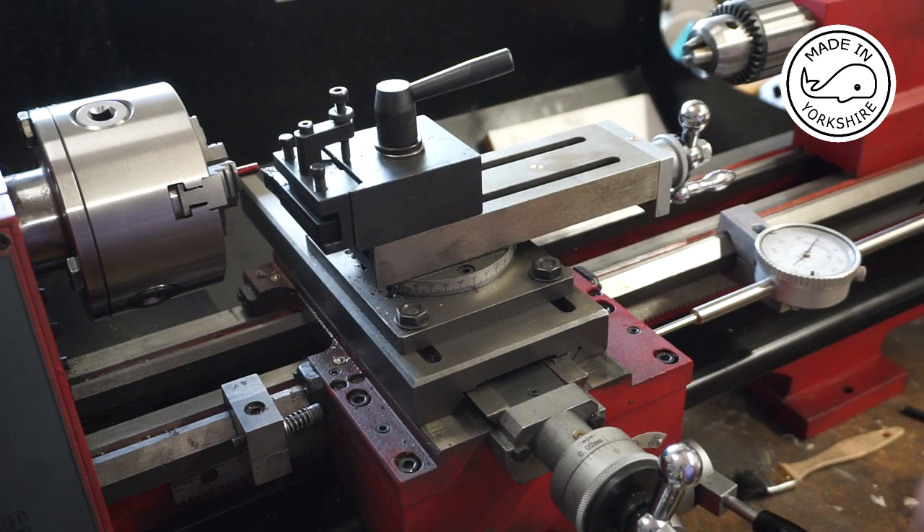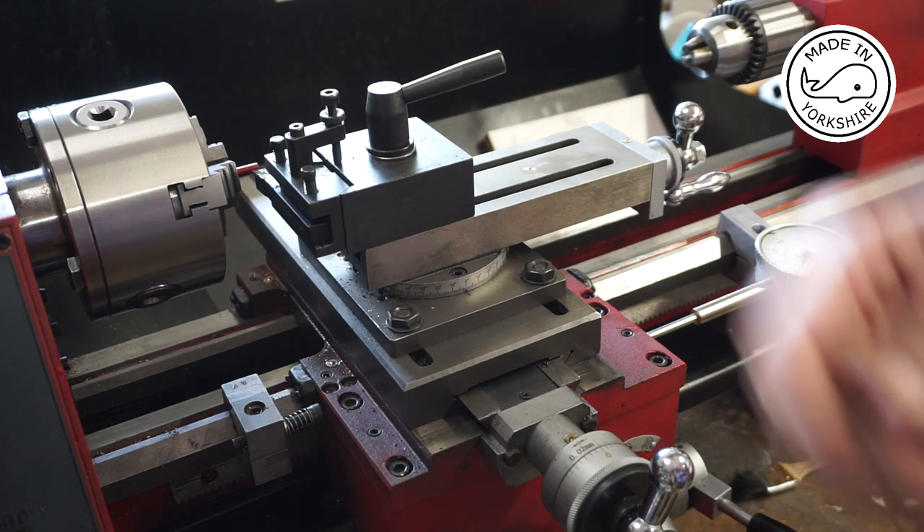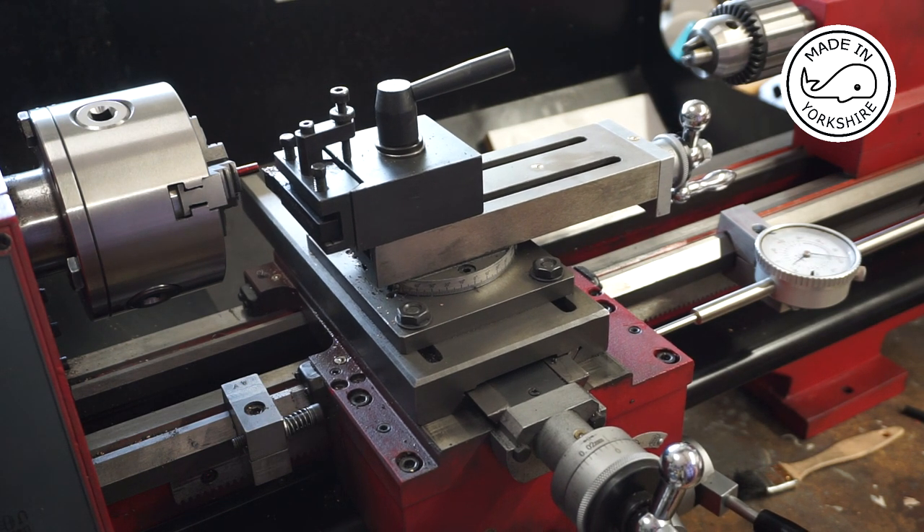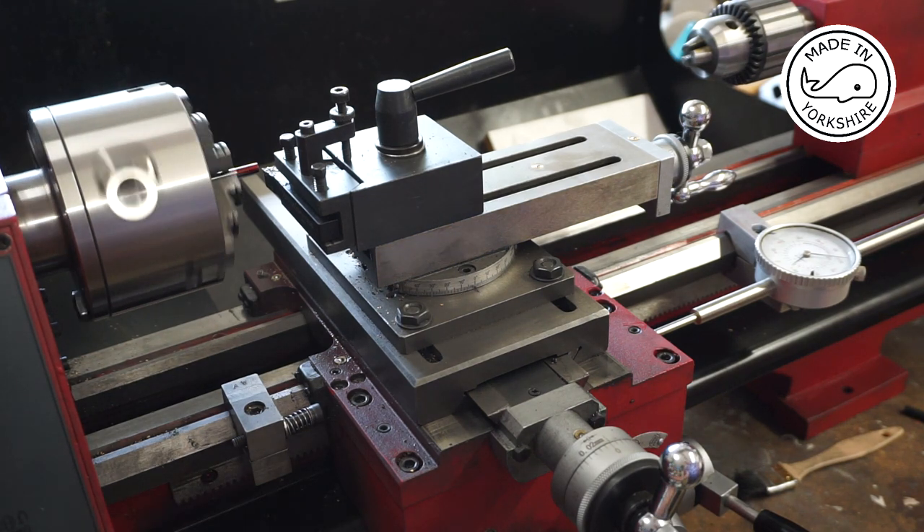So what I need to do now is cut this 5BA thread. I've set the dial gauge up on the carriage and set the carriage stop a quarter of an inch in. I've set the cutter on the edge of the three-sixteenths-of-an-inch diameter stainless steel rod and I need to reduce it down to 3.2 millimetres, which is 0.126 of an inch. So if I take 0.126 from three-sixteenths I get 0.0615 — 61 thou to come off. I'll take 30 thou off in 10-thou increments.